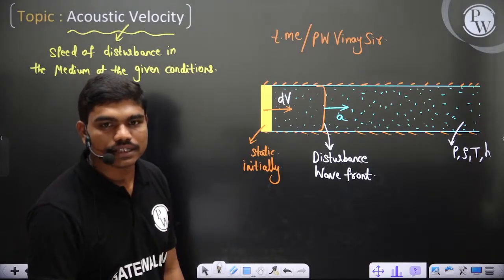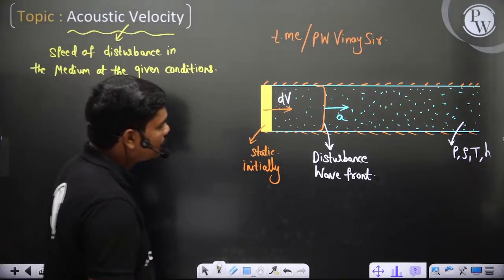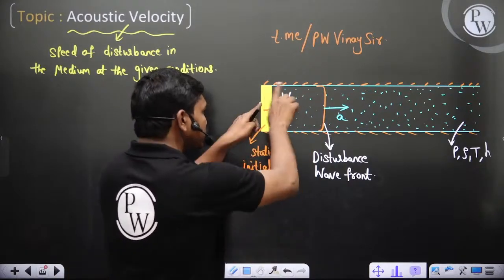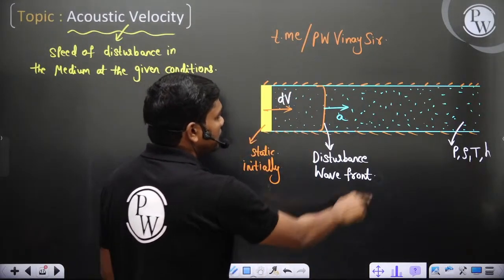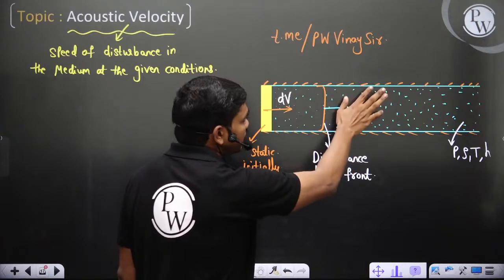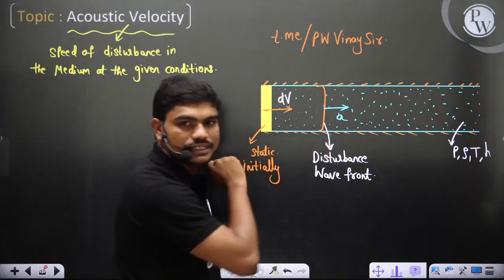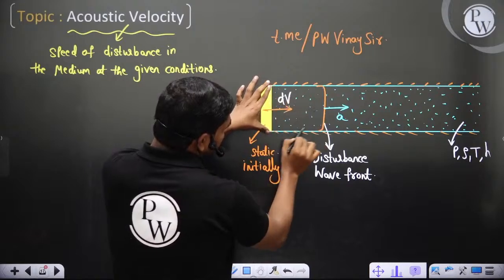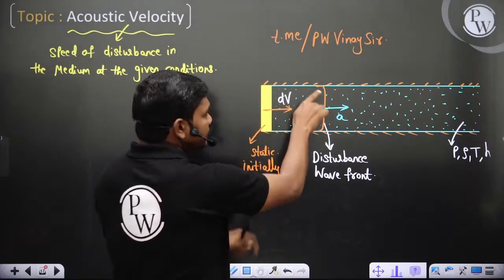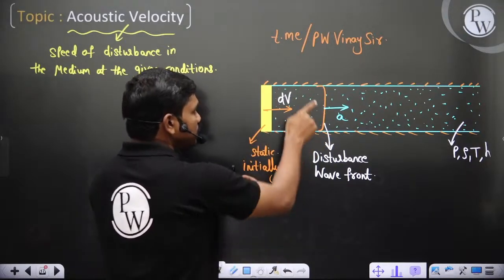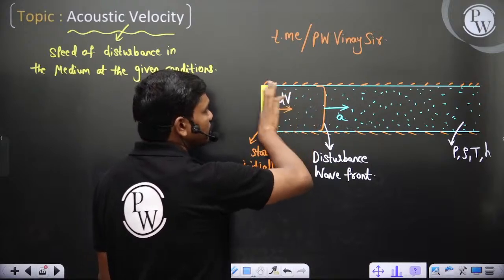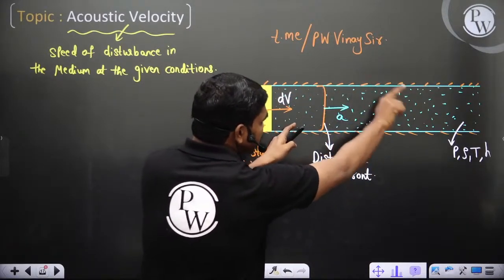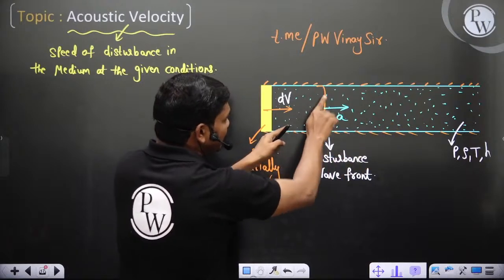Okay Ankit, yeah. So let's see if this is the case. This gas which is already here has already got some effect of this wave, but this gas which is here still doesn't know about the coming of the wave front. Yes or no? See, I'm repeating. Wherever this part of the gas is, it is already experiencing the effect of this wave front, so definitely some properties will get changed because it got a certain jerk. But this air which is here has not yet experienced the effect of this disturbance.